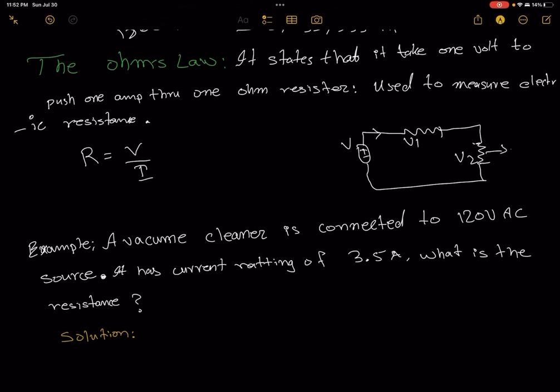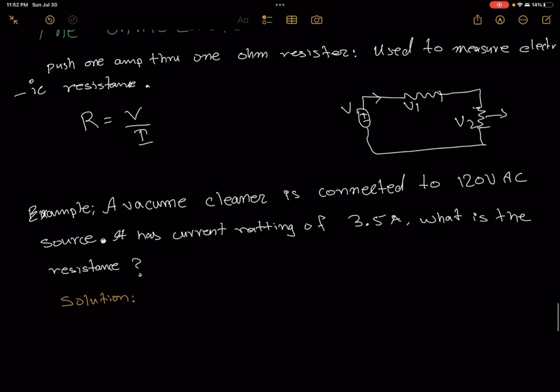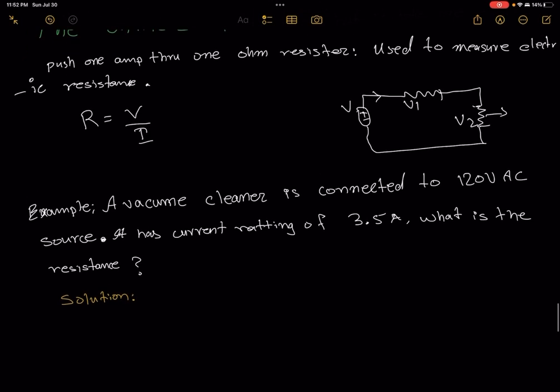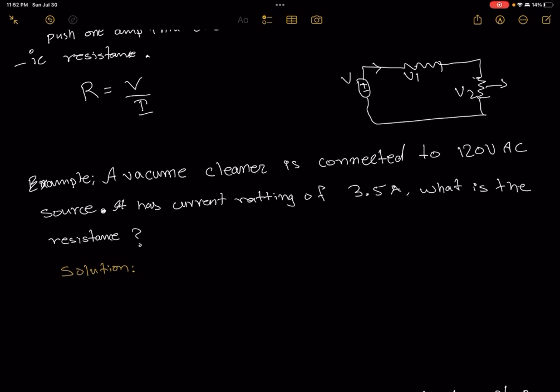This can be not only a resistor but a light bulb, a horn, a buzzer, anything that has a resistance to it. We can say that it is the job of a resistor, or Ohm's law, to do a voltage drop, divide the voltage there, and control the flow. It's also controlling the flow in resistors. Those are the 2 jobs a resistor has. Let's move on to an example here.